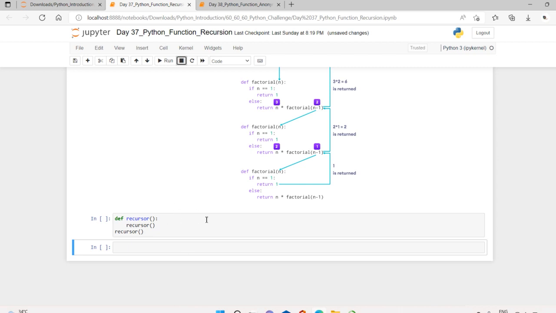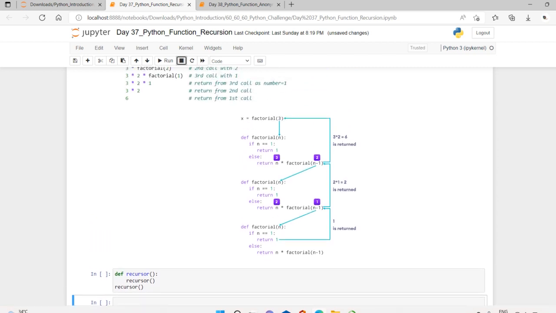Sometimes in lower versions of Python you would receive an error message saying maximum recursion depth exceeded. That is, a recursion error occurs. Here our kernel has been stopped. Okay, so this is how you can make use of recursion. So kindly provide a limit.